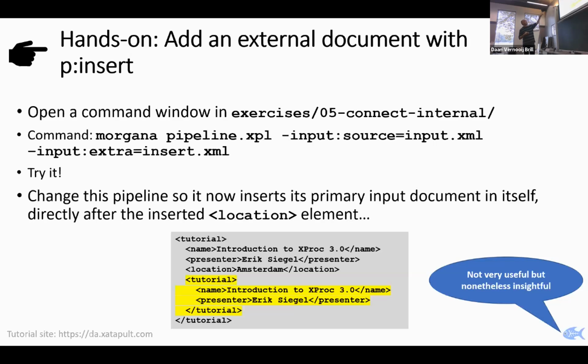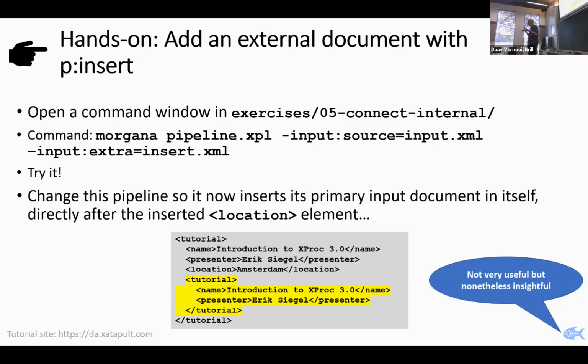As you can see on the command line, you have to connect a document to the extra port for the insertion. Right. That's the easy part. You're already done. Okay.